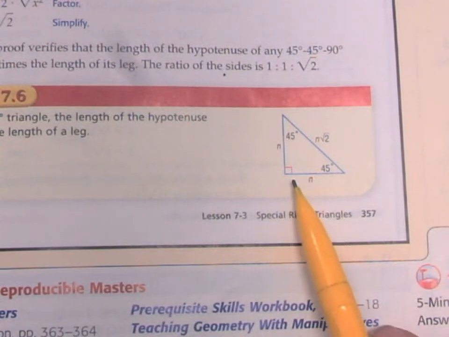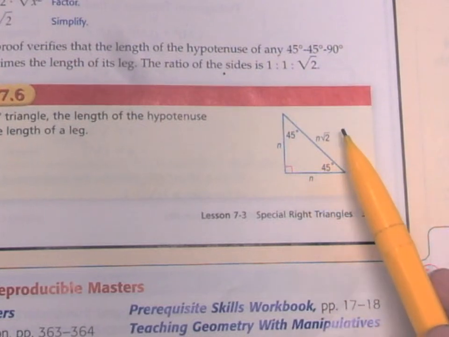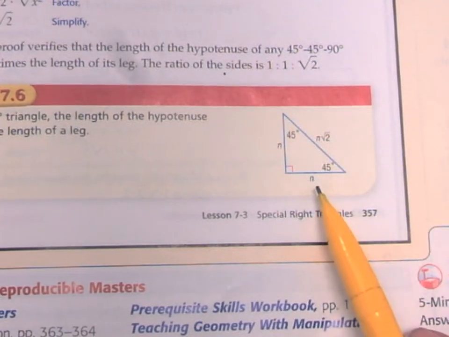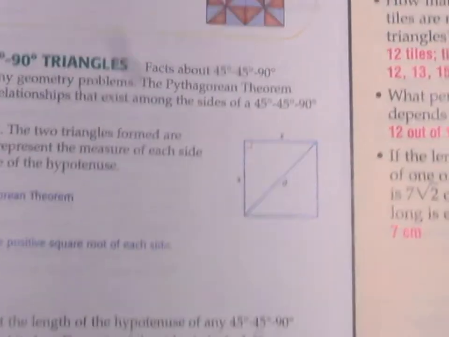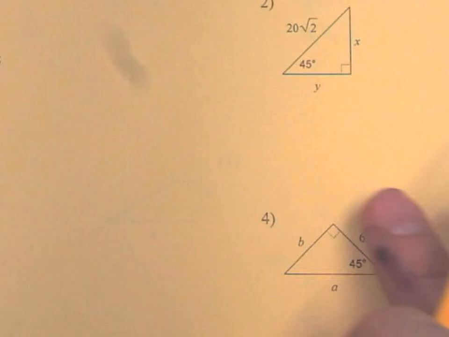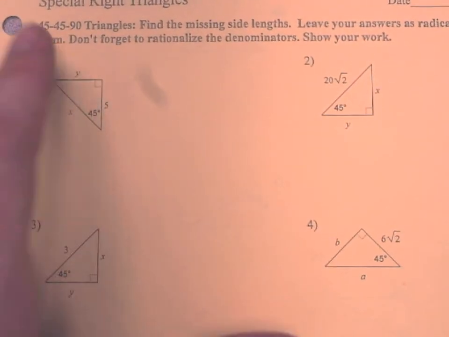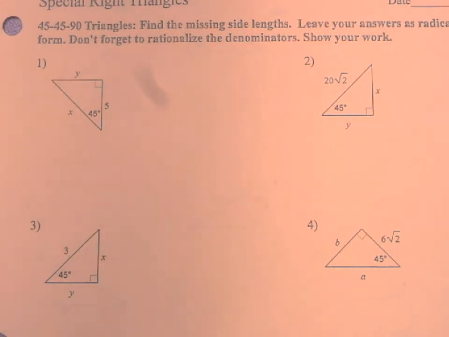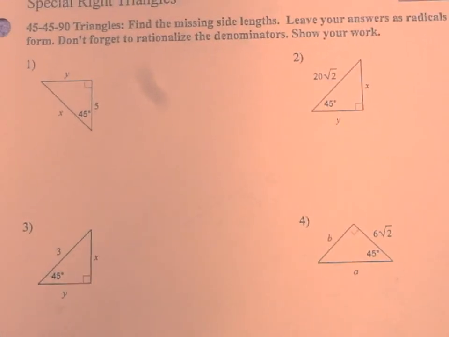If we want to go from a leg to the hypotenuse, we multiply by root 2. If we want to go from the hypotenuse back to the leg, then we need to divide by square root of 2. So page 1 here, zoom out again, is all 45, 45, 90 triangles. What we're going to do is solve for the missing sides. We're going to do a few of these together. I'm going to work on some evens with you, and you're going to do the rest of them. Odds you have the answers in the back, so you can use those to check.